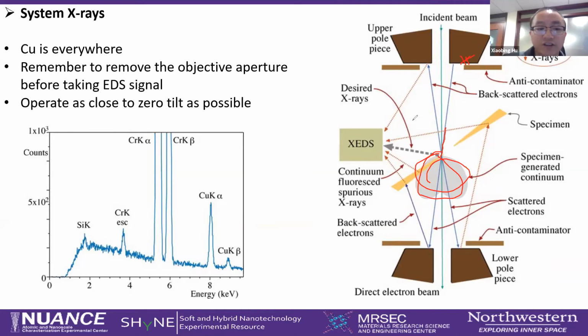I mean, it is not contained in your sample. You can see this is an escape peak. It's a lower one because the peak from the chromium interacts with the silicon, so there is some energy loss of about 1.74 keV. So you will see this peak. All of these artifact peaks, you need to remove them when you do quantification.